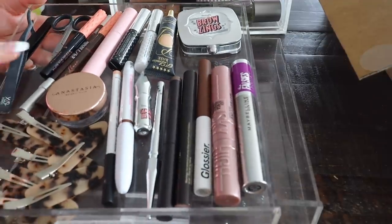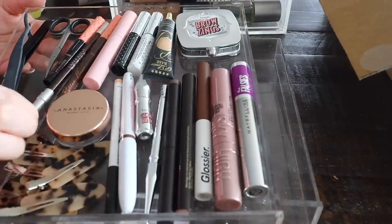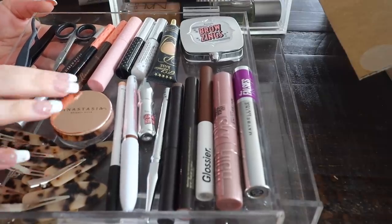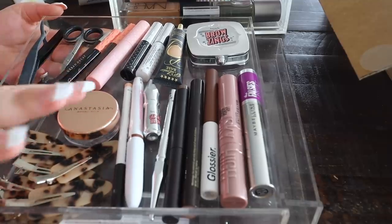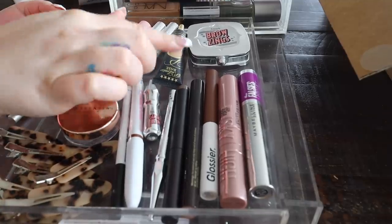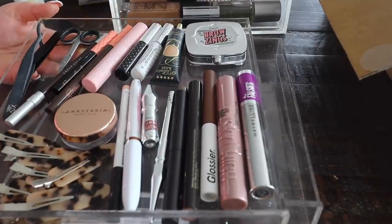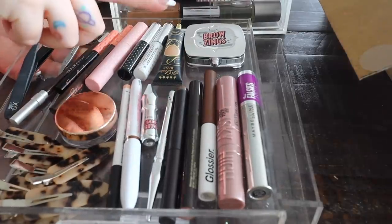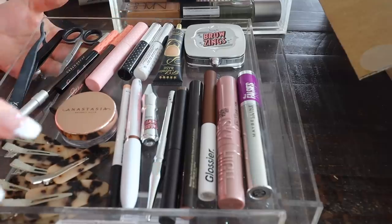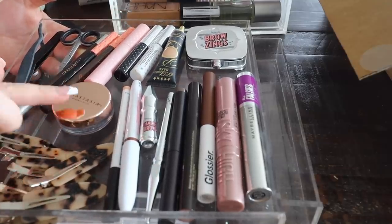So in here we have brows, we have some liquid liners. I've got black and brown roller liner, I've got a brown Urban Decay pencil liner, I've got my Stay in Place Stick by Tobiu, which is more for your hair, but I've just put it in here with all this stuff. Black and clear glue, P. Louise eye base, my browsings from home, that's super old but it's still good. Just because it's a lot smaller and I don't really use it in my tutorials at home anymore since it is discontinued. My Anastasia Beverly Hills brow soapy stuff.